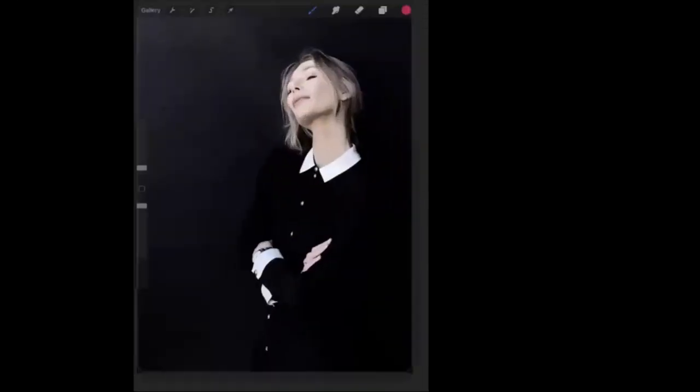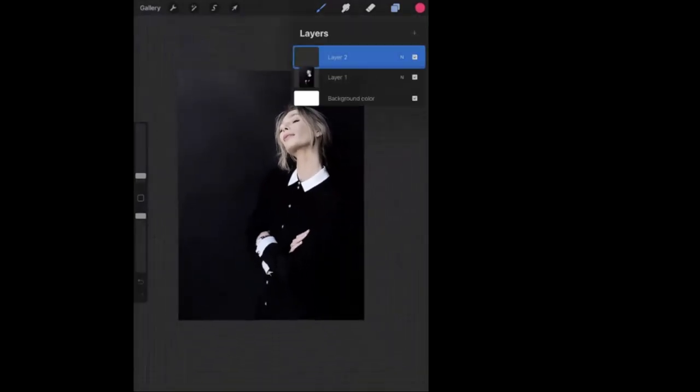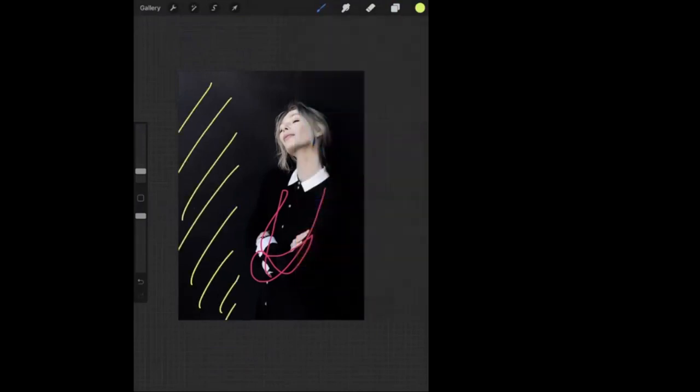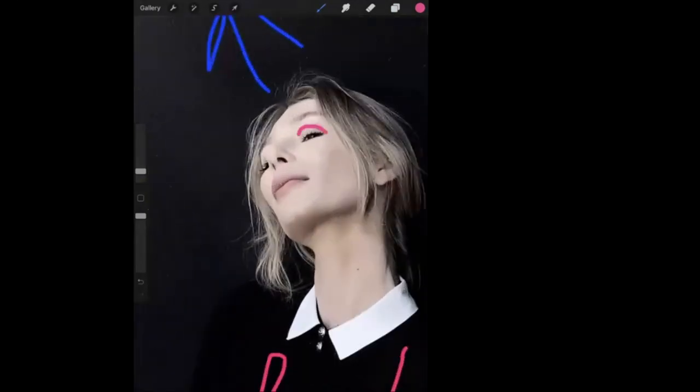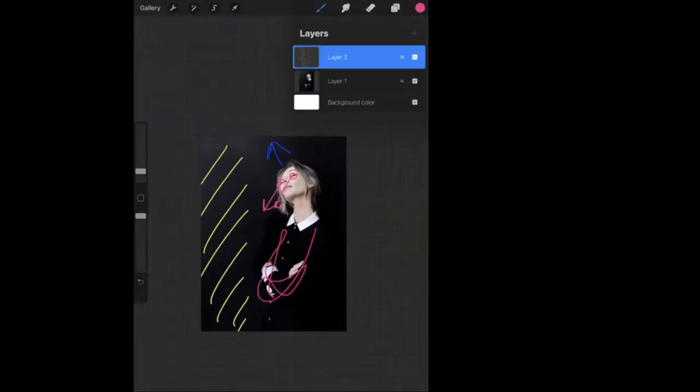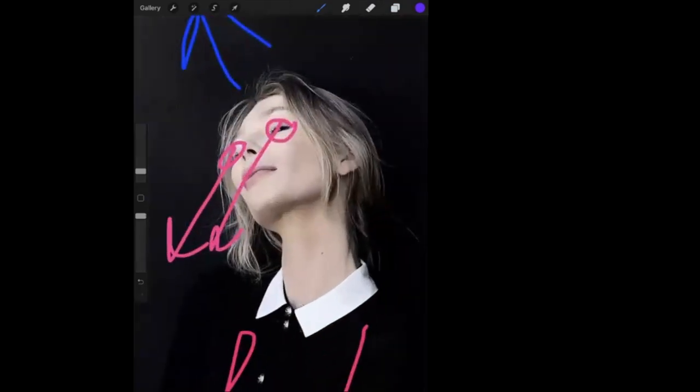I like the fact that it is an unusual pose for someone. I also like the fact that there's a lot of negative space on the left-hand side of the photo. I'm also drawn to the fact that even though I expect her to be looking up, because of all the negative space and the attitude of the head, she's actually looking down. Interesting. What position is her chin? It's sort of tilted and uplifted.